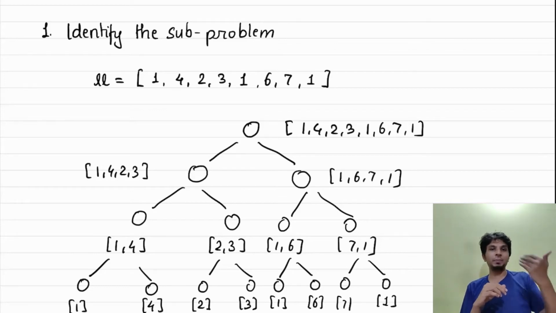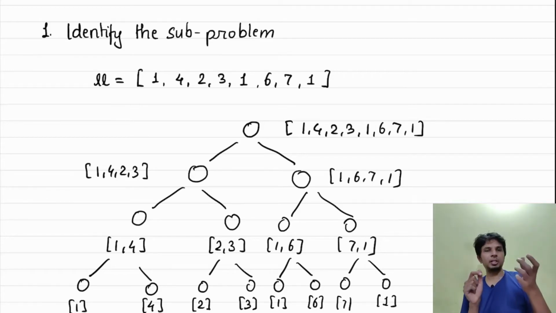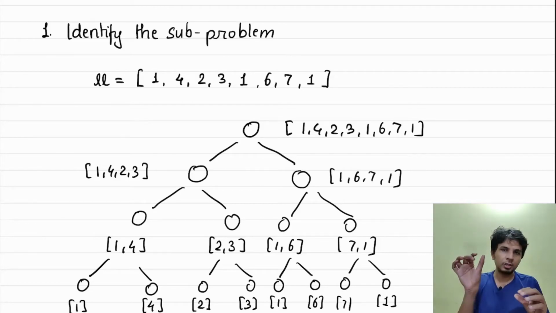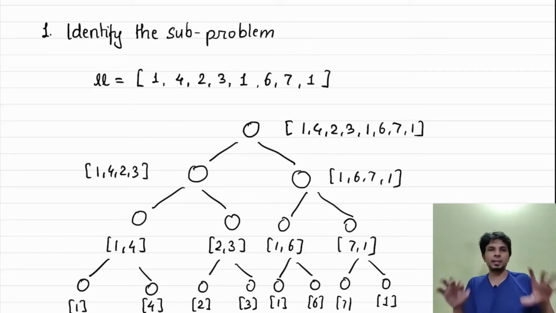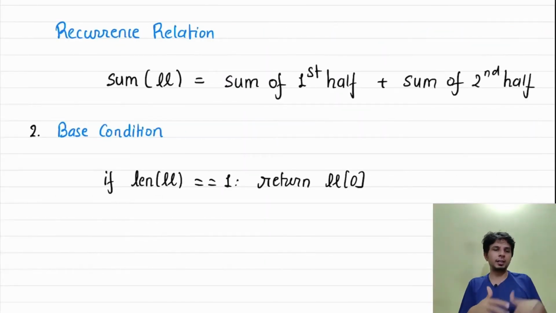So when we trace back, once our recursion starts returning, what we'll be doing is summing the two children to get the sum of that node. So the summation of all the elements of a list present at a certain node is equal to the summation of all the elements present at its children. And this is a very simple looking recurrence relation where sum of L is equal to sum of first half plus sum of second half. The sum is doing nothing but the recursion within the first half and recursion within the second half.